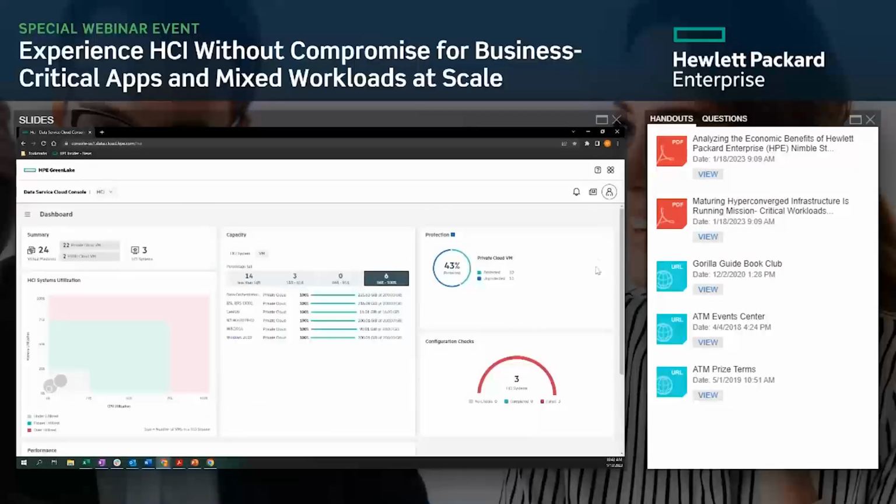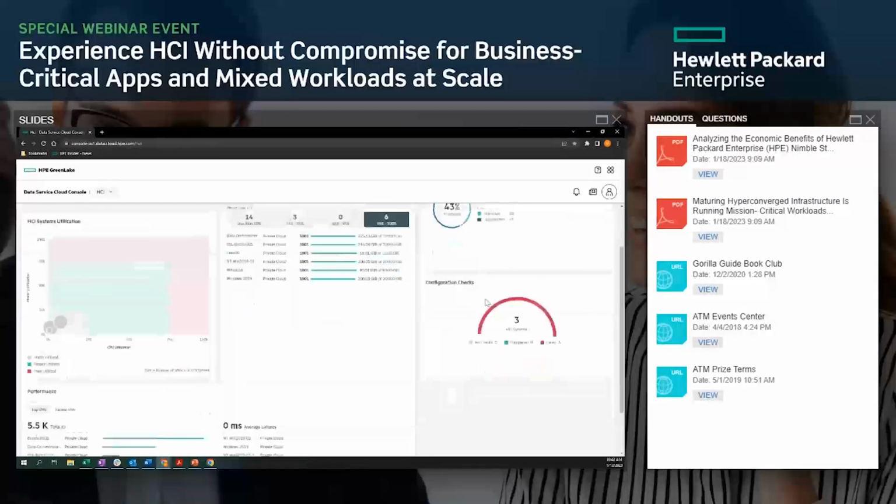In addition, I can start getting an understanding of what type of data protection I have. And one of the neat things around our strategy is HP Storage has a number of different data services solutions that I can also license via subscription. One we also announced is our backup and recovery solution that provides a really nice integration to provide simple data protection to the virtual machines that I'm creating directly within my HCI application. So this gives me an understanding of my data protection aspect on my VMs running.